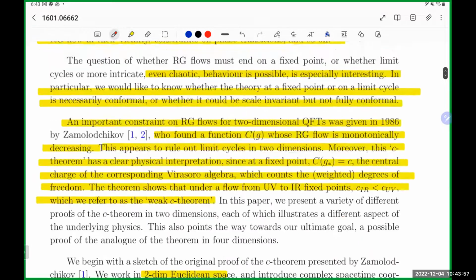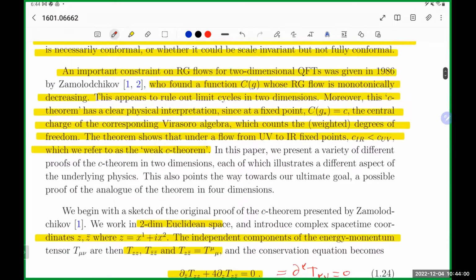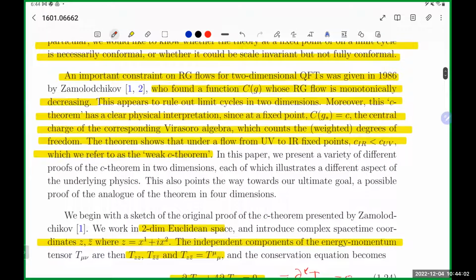Now, I would like to construct a function. There's a lot of intuition here, okay? You can ask me how. Well, there's no one algorithm that can give you, here's how you construct this function. Again, for example, for the holographic proof of the C theorem, there was some intuition that went into the construction of the monotonic function. Intuition is intuition.